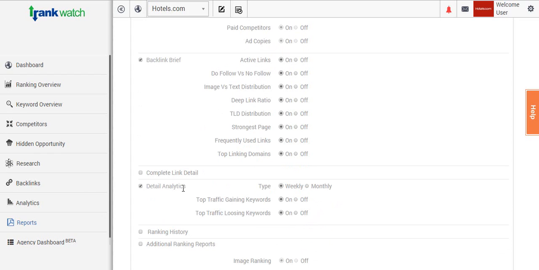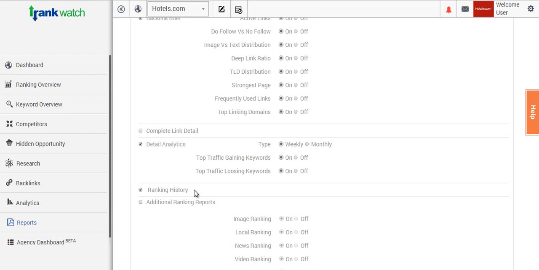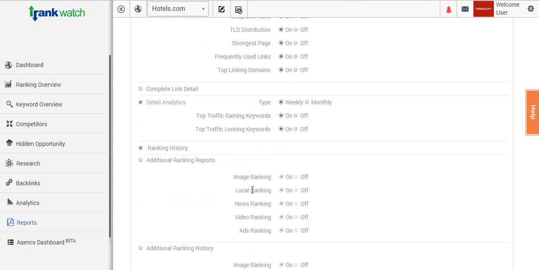The ranking history in this section will allow you to show the rankings on a day-to-day basis, if the report is for a period of time, i.e. the 1st of January to the 10th of January. This will show your rankings of that period, and it will show them in day increments, as you can see. This just gives you a lot of help to analyse and pinpoint the days when your rankings have gone up or down, or identify across a range of clients if there's been a Google update.